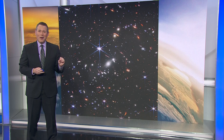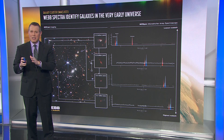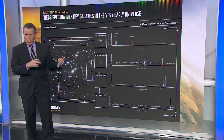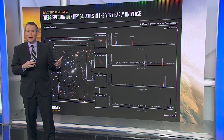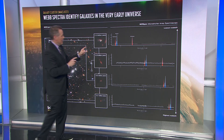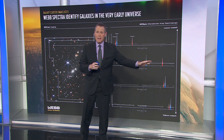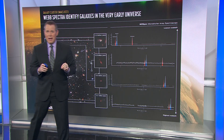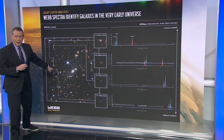So how far away are those red blobs? The Webb Telescope took spectra of some of them, breaking their light up into individual infrared colors. Astronomers analyzed those spectra to find the distance to the galaxy and what elements are in it. The more a galaxy's light is red-shifted on the infrared spectrum, the farther away it is. The faintest ones date back to just 700 million years after the Big Bang — that faint little red dot right there.